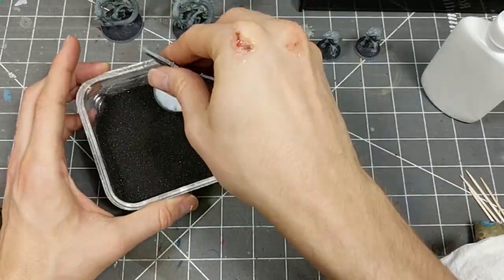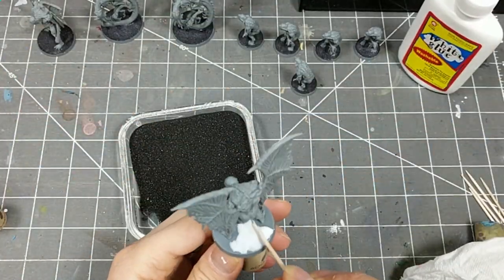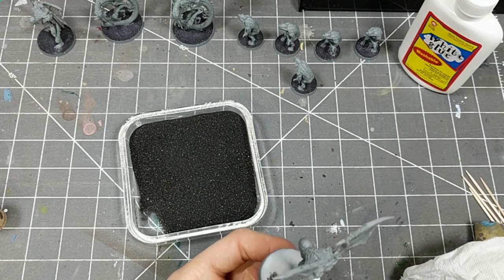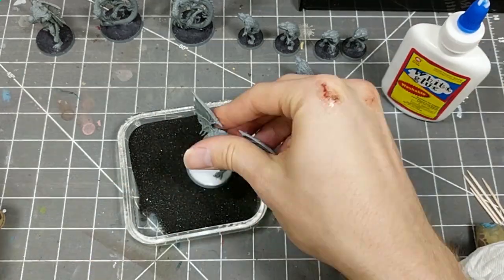While this basing technique is passable, I think in the future less PVA glue and sand sprinkled on top may have resulted in a more interesting look. As I did it, the texture is quite subtle, and the sand peeled back strangely away from one of the feet.